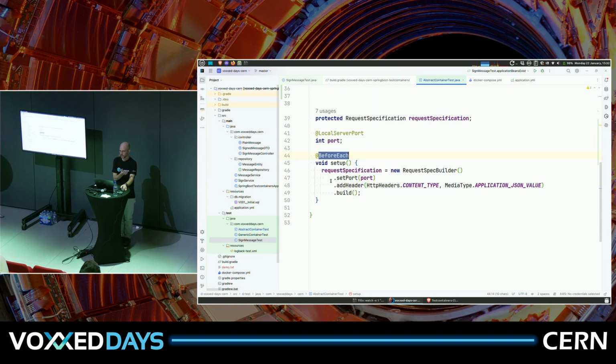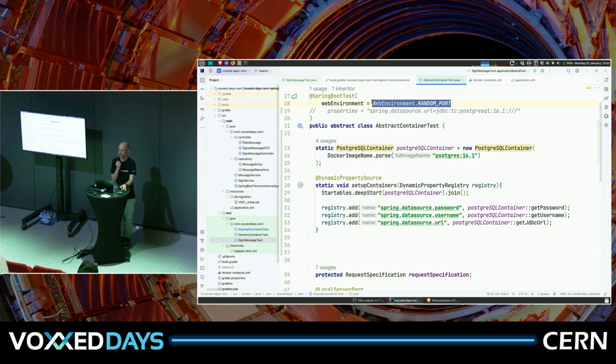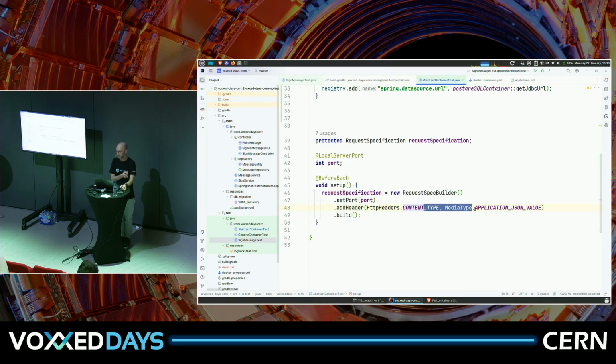Before each test, I'm setting, from this REST Assured library, the port, the local server port, on which the Spring application started. It's a random port, and then I set the header saying we talk with JSON, and that's it.